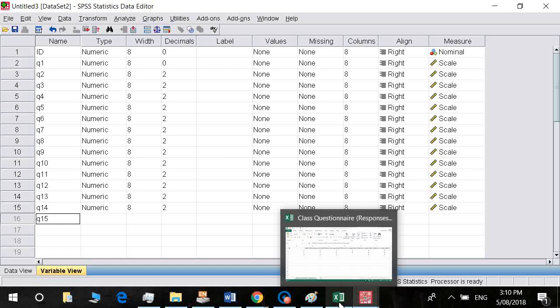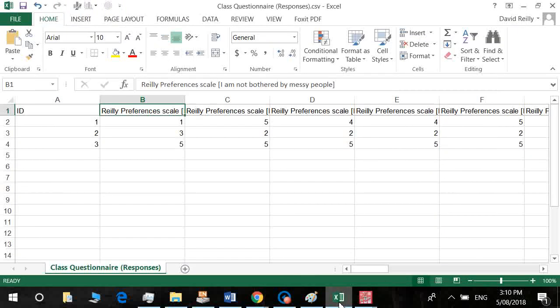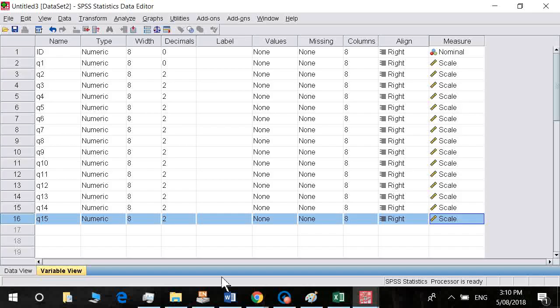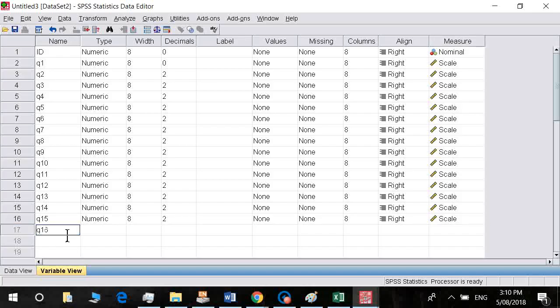It all depends on how many items we've got. Obviously you'd have more. For the purposes of this demonstration, I only entered the first 16 questions.